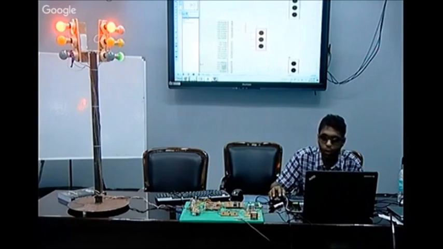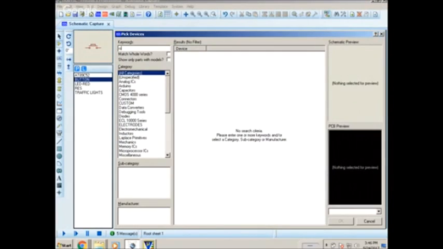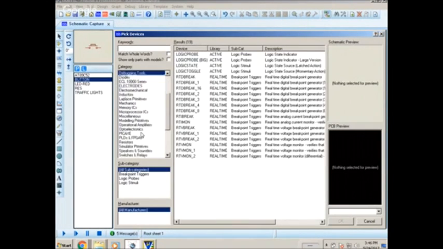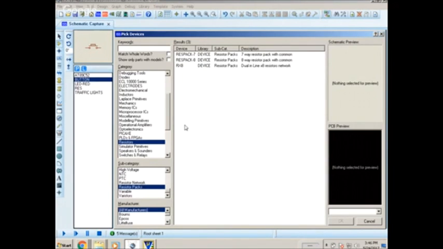Before that, we need some pull-up resistance. To select resistance, resistance network.